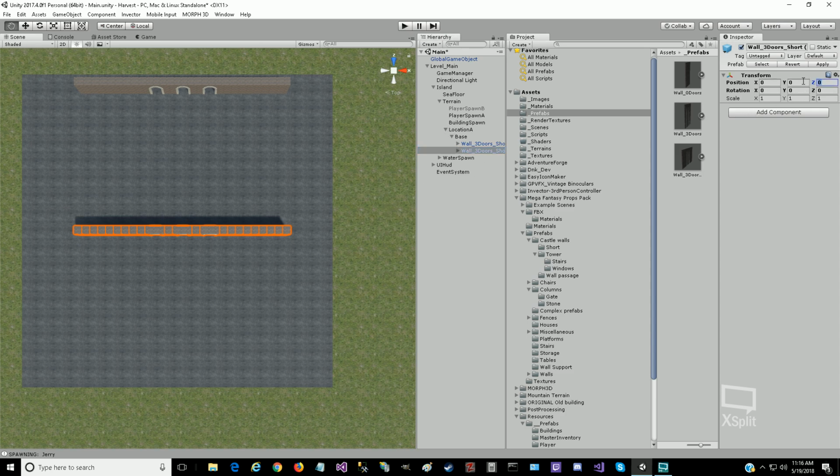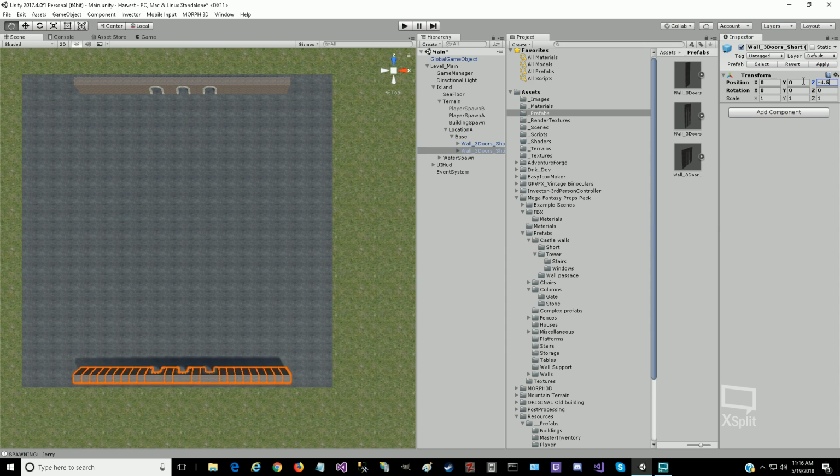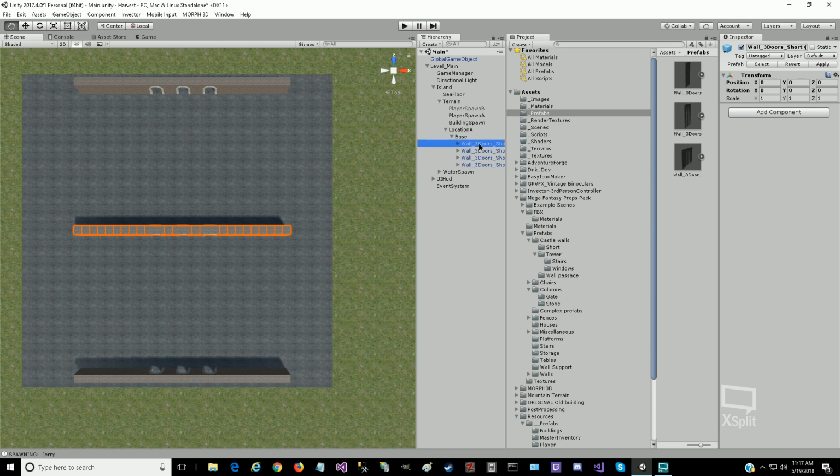So now I'm going to do a negative 4.5. Yeah, that puts it perfect where I need it to. Okay, so now let's grab 2 more of these. So this wall, I guess I was going to name it north, south, east, west, but I don't know. It's really just dependent upon when the player drops in. That becomes his compass, his direction. Need to formalize this some way. Have north pointing a certain direction at all times.